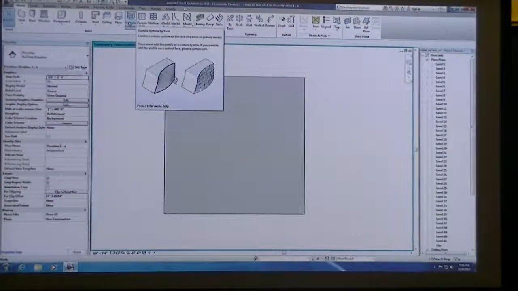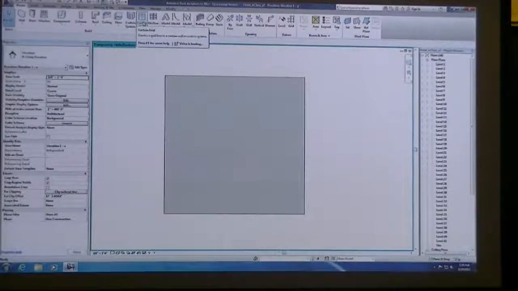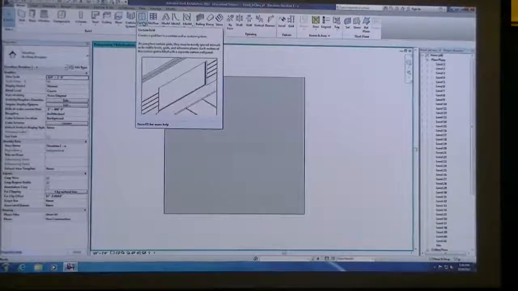Curtain systems are systems that you apply to a non-conventional form, kind of like all of our hotels are probably curvy and angled in some shape. Curtain grids are used especially if this was, let's say, on the interior side, where you might have an interior atrium and you start to apply straight walls, and then we can have mullions and add doors and all that kind of stuff into it.